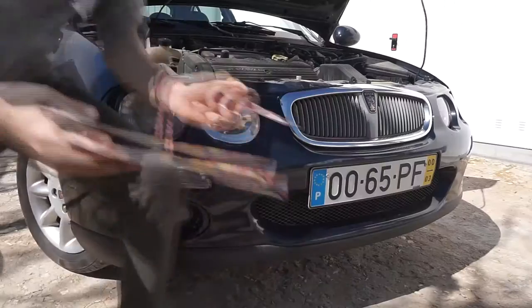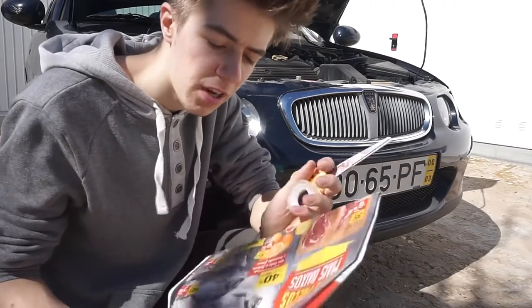Alright, so the first part of the video was a bust. There's absolutely no way to remove the front bumper because, like I said, the bolts, we couldn't get them off. But we're not gonna give up, that's not what we do. We are going to spray paint it on top. Alright, so now we're gonna just start masking the car.